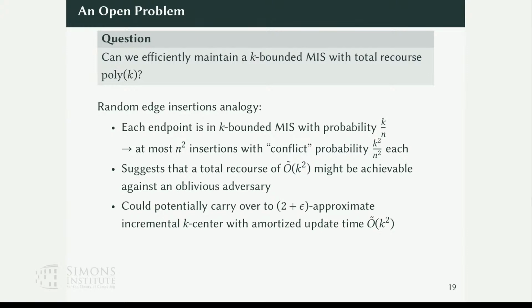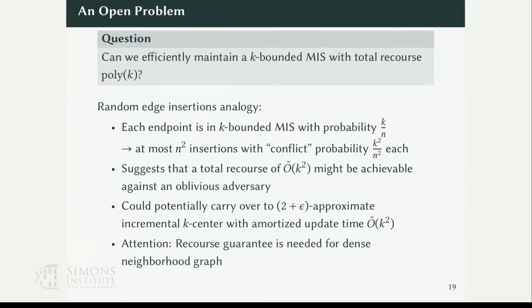I somehow have this intuition that even if it worked, maybe this would be more like a k-square recourse and introduce another factor of k in the running time. And the reason roughly is, if you would do random insertions, then that's what this k-square would be, what you would get for the total recourse. And the intuition is maybe you cannot do better than random insertions if you have an algorithm against an oblivious set. So if you'd like to talk about this, this is the interesting problem for that particular thing there.